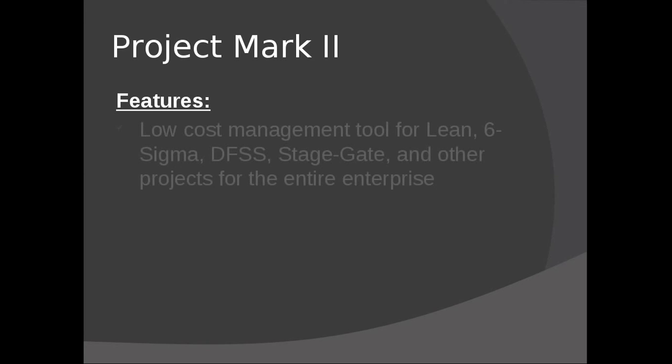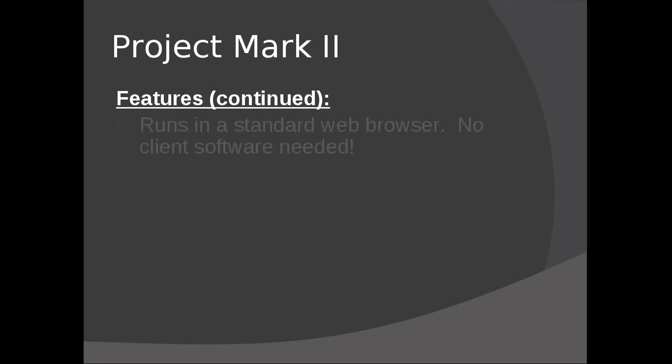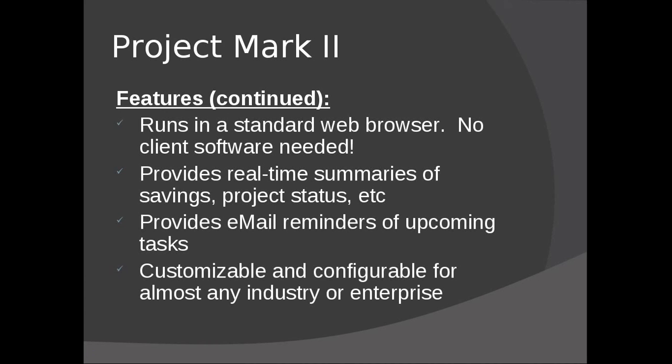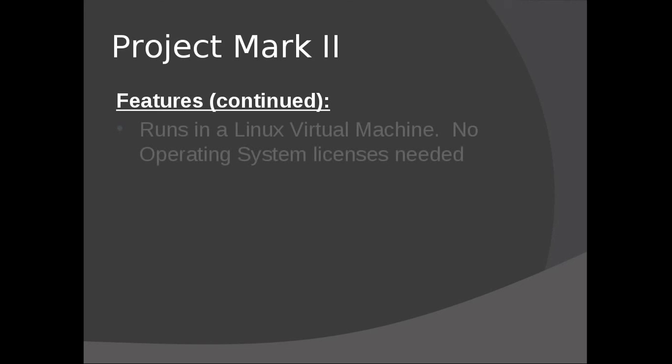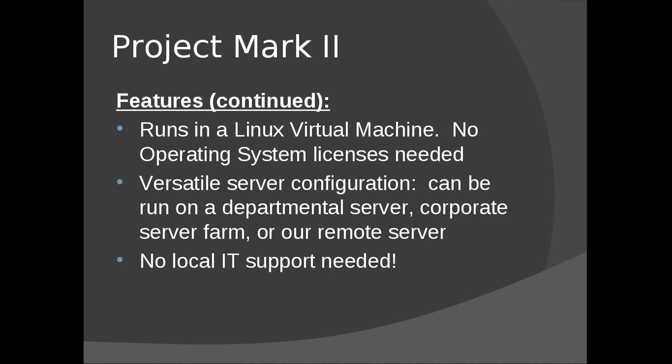This is a project management system designed for Lean and Six Sigma projects. It's really designed to support and encourage the proper Lean and Six Sigma project methodologies to get the most out of the Lean and Six Sigma projects. It supports multiple sites, multiple features. The program itself runs in a standard web browser, and it will provide real-time summaries of savings and projects, and it is extremely customizable. The server portion runs in a Linux virtual machine, and that's very versatile.